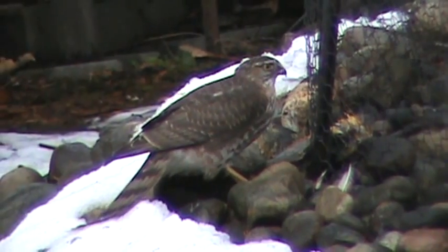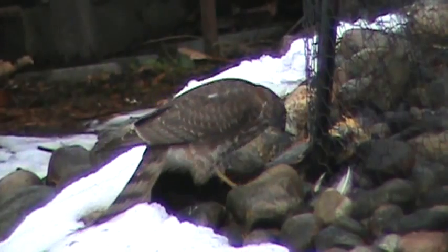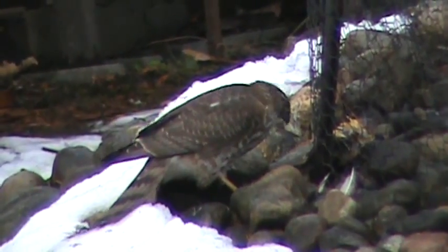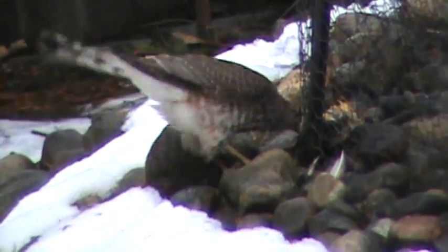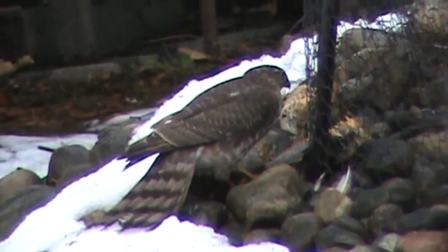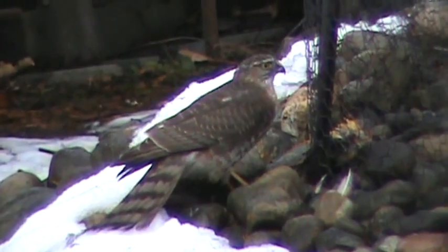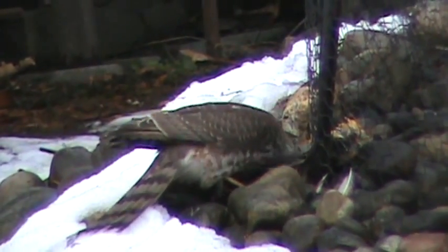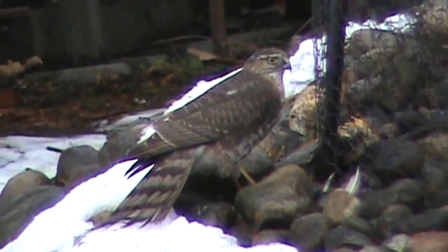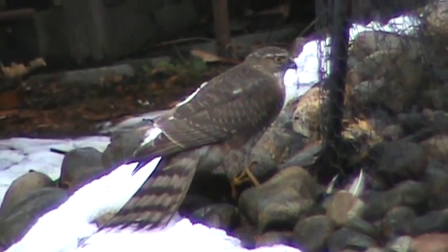So we had two Cooper hawks in one day. That's interesting. One adult and one immature. See the fine bars on the tail there. A real handsome bird. See the stripe over the eye. A couple of white spots on the back of the wing there. But yeah, this is a very interesting situation. Had the adult show up yesterday, made a kill, came back this morning to finish it, ate up what was left, and then this afternoon this immature Cooper comes by and is finishing up and getting a free meal out of it. So the bird that became the feast has been well used here. Didn't go to waste at all.